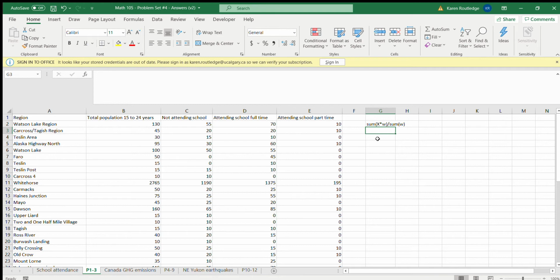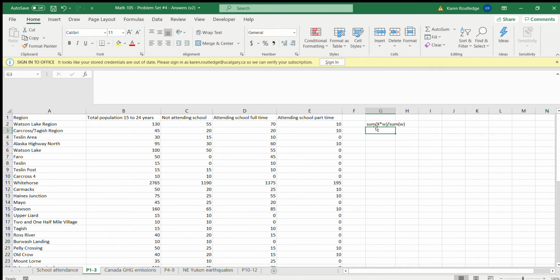Technically, it's an equally weighted mean formula also, as long as W is the same for everything. That's why we say it is equally weighted. But it's overly complex if the weights are the same. So generally, we only use this approach if the weights are unequal. It still works either way.